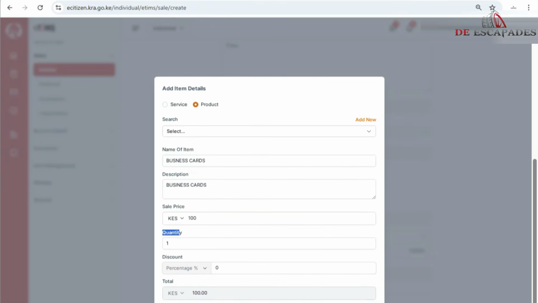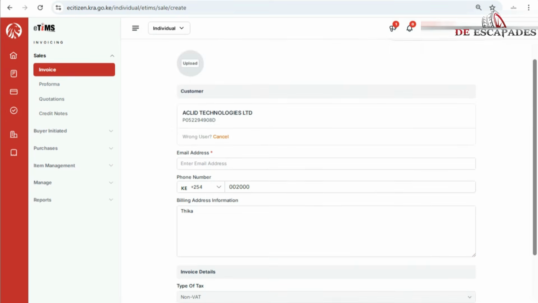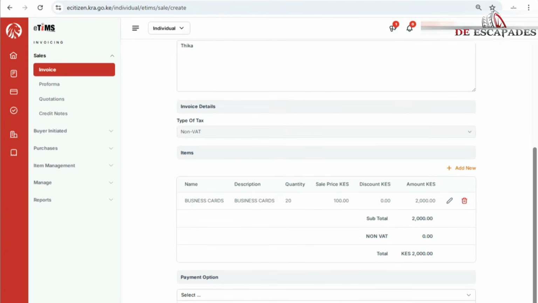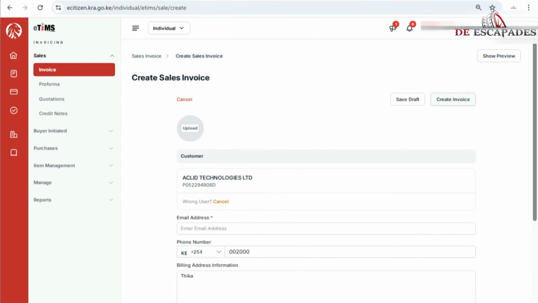You're also going to write the sale price of one item and the quantity. Then it's going to auto multiply the quantity and the sale price, and it's going to bring you to this new page, as you can see right here, giving you the name, description, quantity, the sale price, the discount if there is, and the total amount. My quantity is 20, my sale price is 100, and the total amount is that.